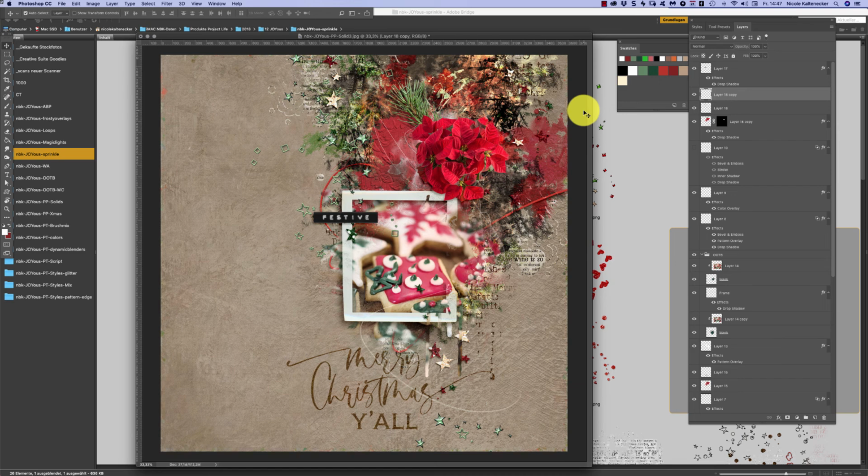So I think we need to stop adding a lot more stuff now, because it gets too overwhelming. I like that we have a little bit of a triangle here, the whole thing we have created, and that we have a lot of space nevertheless on the page, which gives a focus on your whole creation.